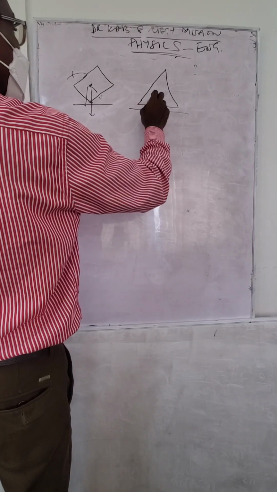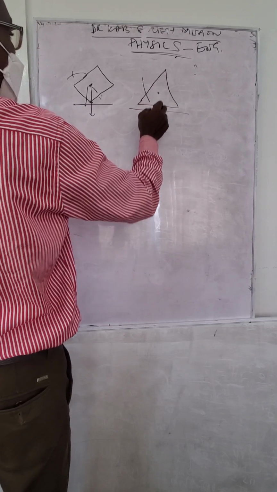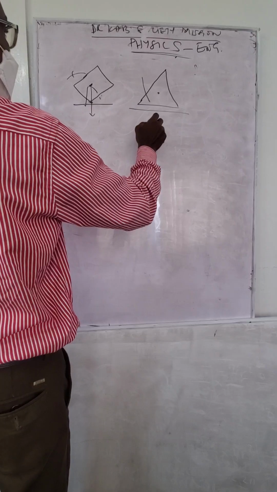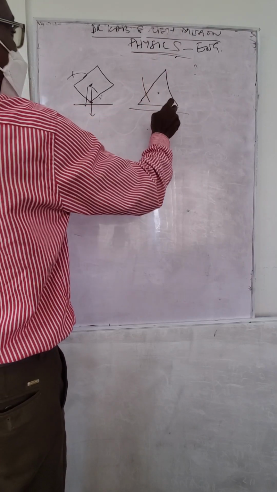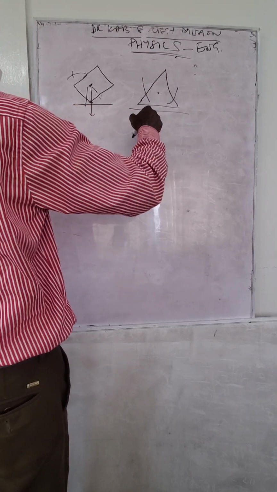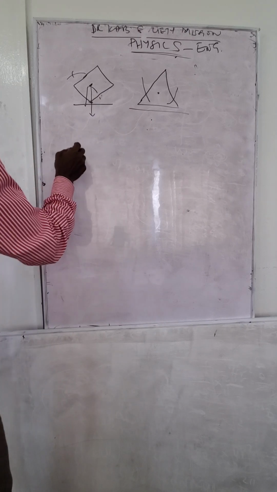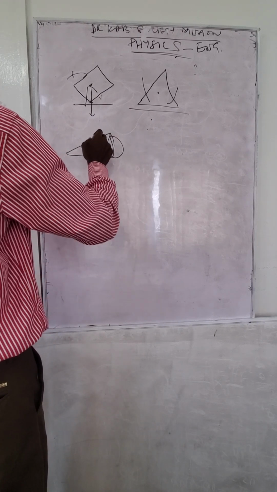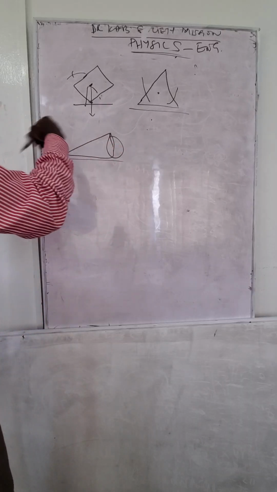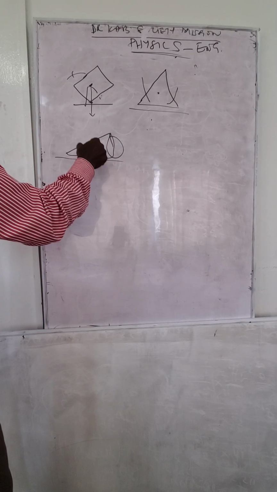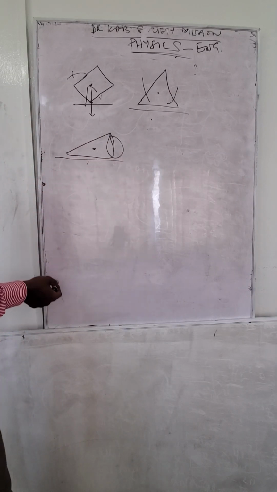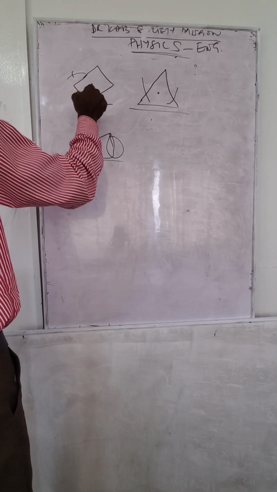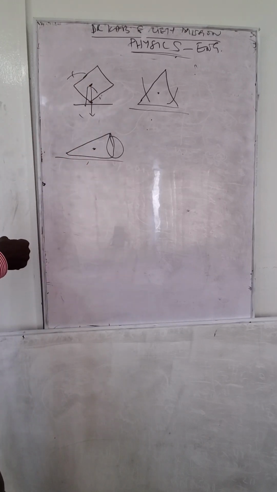on the floor. If we lift this one up a little and it's still within the base, it will fall back. It will not turn to another one. If we lift it this way, it will fall back, then to another one. Okay? But there are instances where maybe you have a cone or a ball like that. It will keep on rolling, but the center of gravity will be the same. So that's more or less the neutral position. You just shift and then come back to the former range.